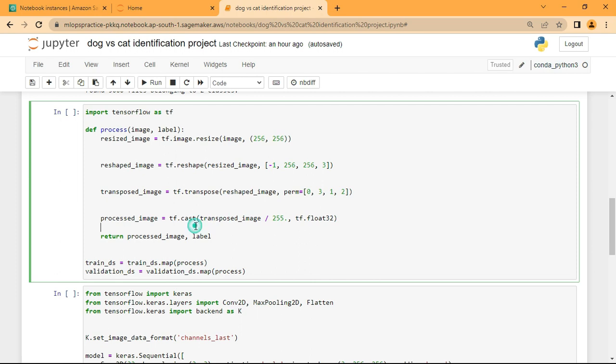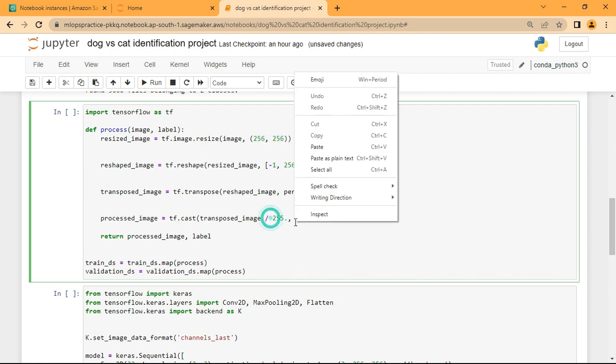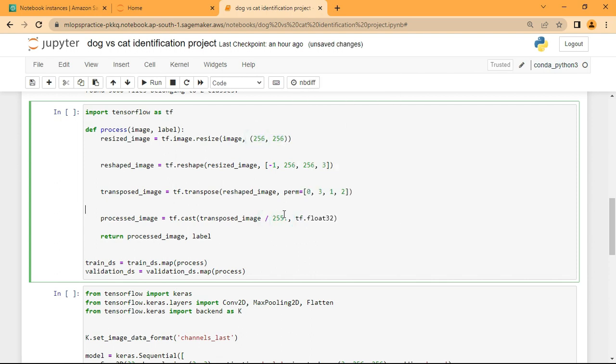Here, imagine you have values ranging from 0 to 255, and these numbers are heavy. If you want to scale it, instead of going with... what happens in normalization? Tell me, guys. The values will range from 0 to 1, right? In machine learning we have done this, the data ranges from 0 to 1. Similarly here for normalization, your maximum value is 255. That's the maximum value in that image.